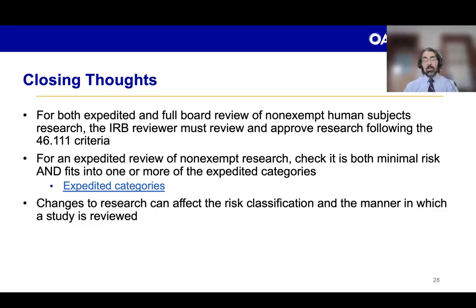Changes to research have the ability to alter the classification of a study. A change in identifiability of participants might make an exempt study now have to go through a limited IRB review, or perhaps even go through expedited review. Changes in risk can elevate a minimal risk study to greater than minimal risk. When reviewing amendments, and at the time of continuing review if applicable, make sure that these changes are considered in the proper context.